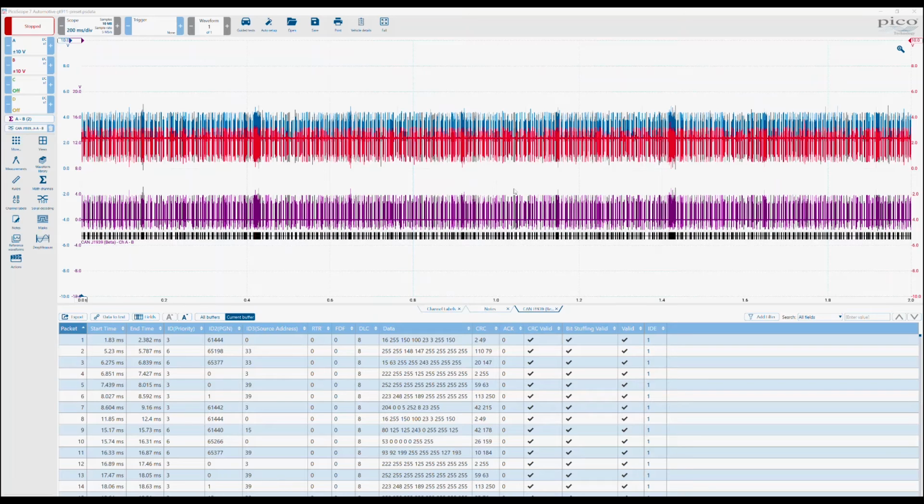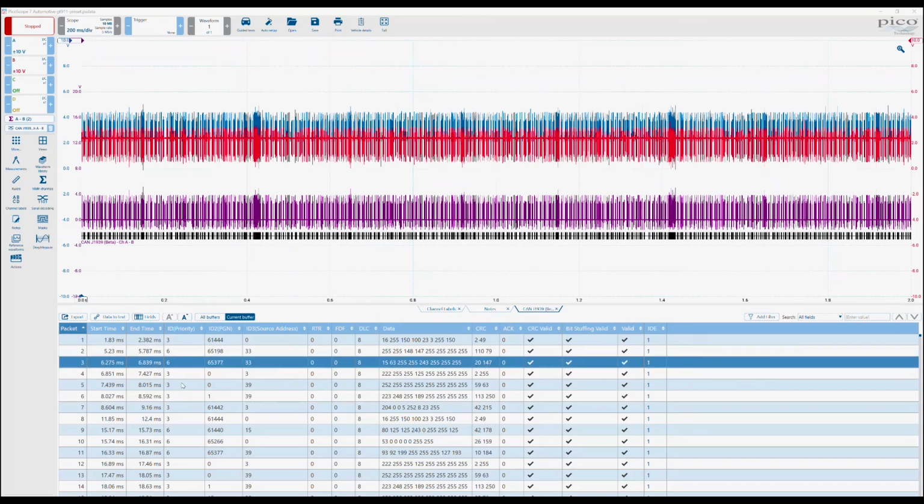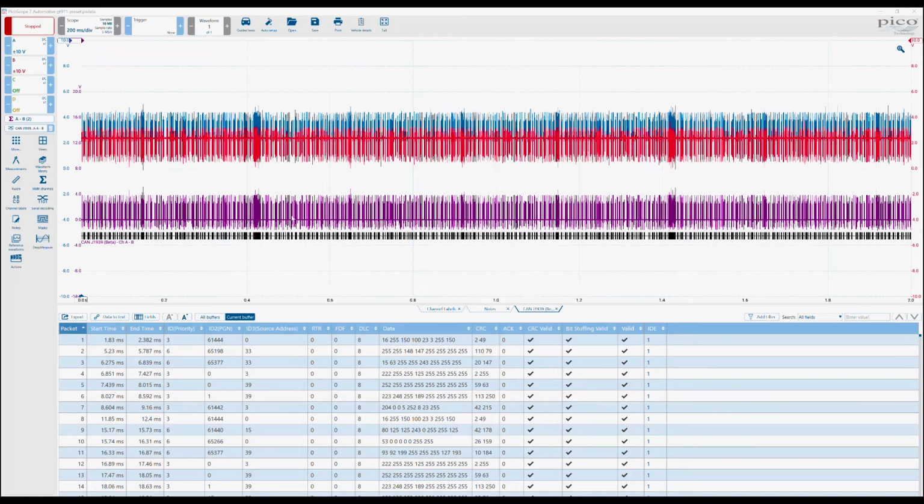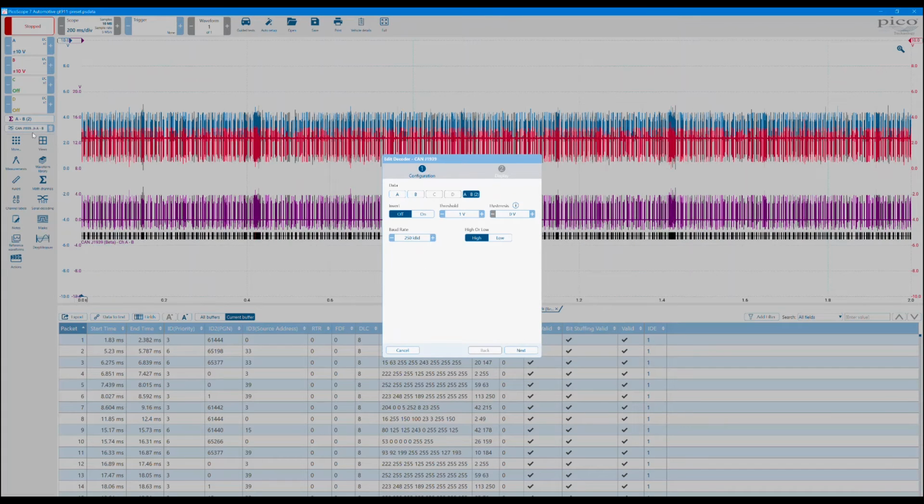Okay, so we're going to take a look at link files now. I've taken some J1939 decoded data, and obviously I've used the guided test, so let's set up the math channel for us and set up the decoder as well. One of the things I mentioned in the video was that if you have an instance where the data is not decoded, you may need to change the baud rate. To change the baud rate, if you click on this icon over here, you get the configuration setup for the J1939 decoder, and in there you have the baud rate. So it may be that you just need to change it to 500 kilobaud.